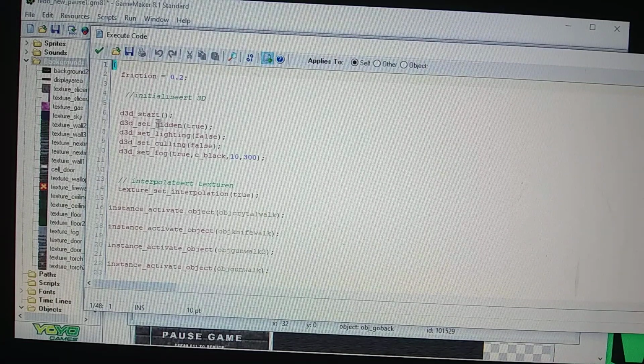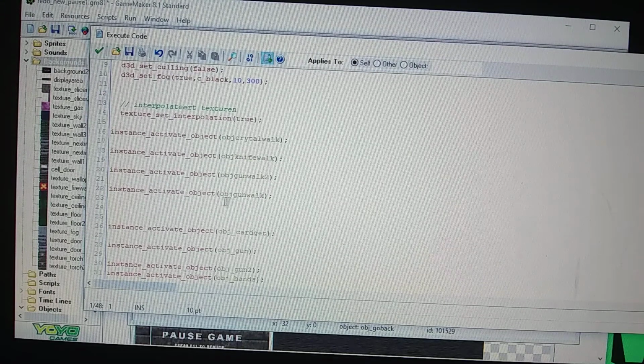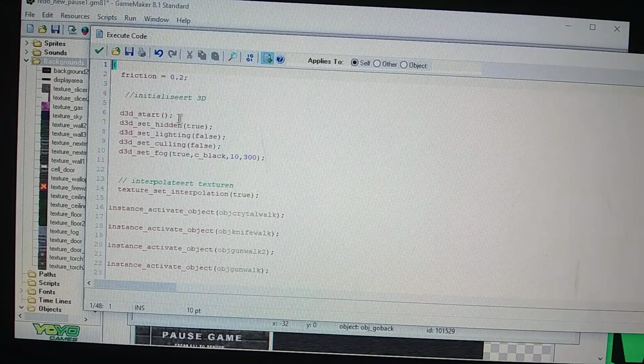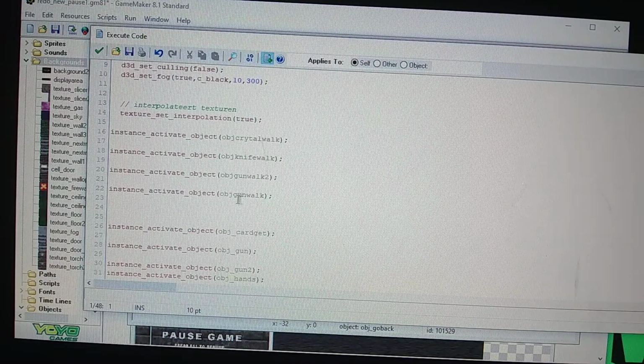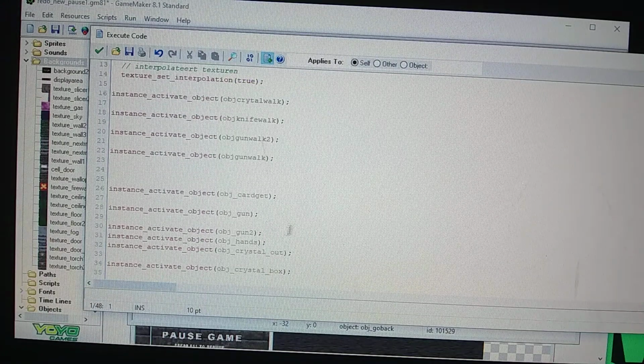What I'm doing here is basically deactivating or activating everything. So I make sure that everything is going back to D3D underscore start, so everything's going to be back to 3D, and then I'm going to activate all my weapons here and my images for the weapons, such as the outline square area for your weapons that go there.